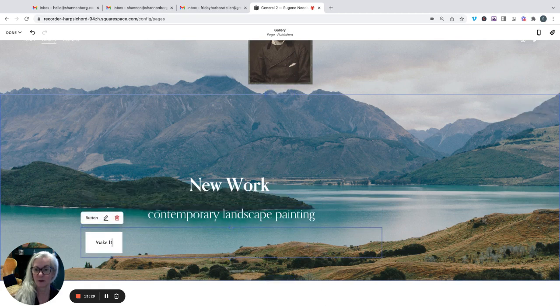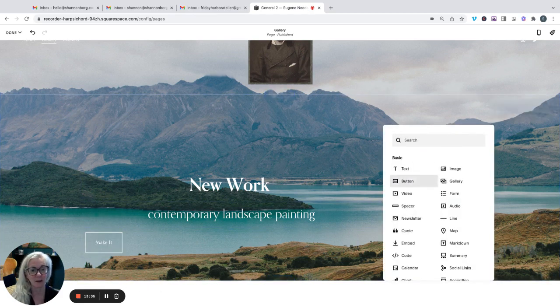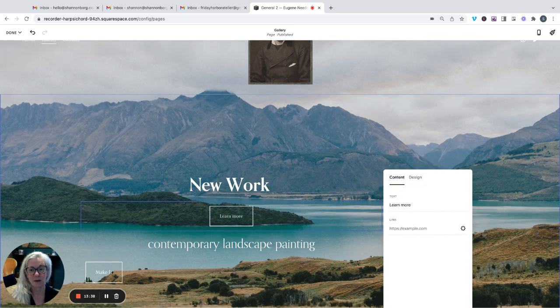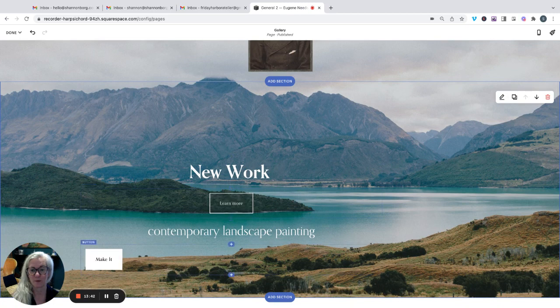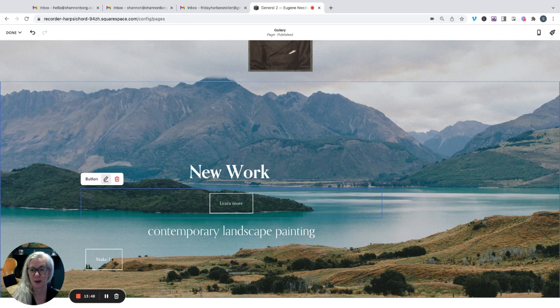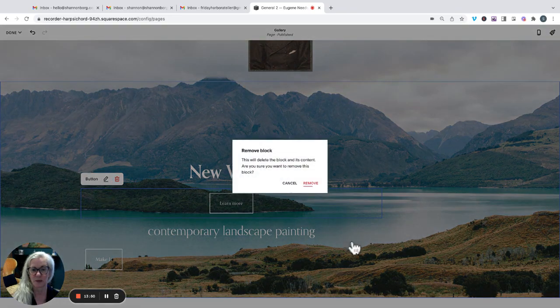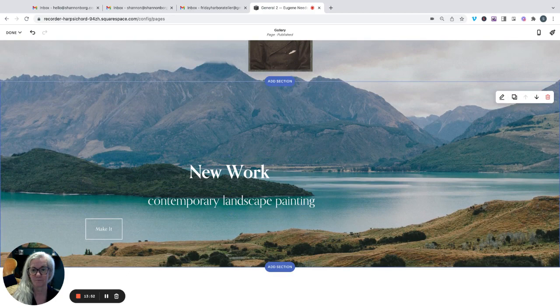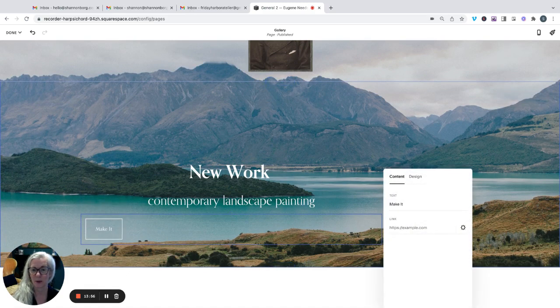And then you could edit this button. See how if I put a plus sign here, I could add a button, right? It would create it right there. So I don't want that button. Maybe I'm going to use this button. So if I want to erase something, I just click on it and see I can either edit it or dump it into the garbage can. Okay, so now we have this button. Let's edit this button.